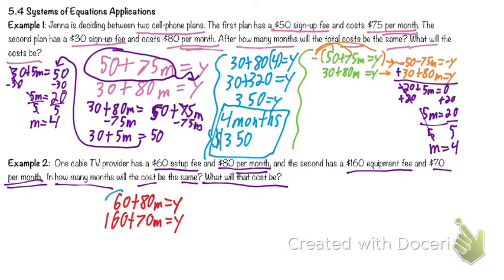So, 60 plus 80m equals y, meaning it's the same thing as y. We're going to take that and plug it in for y in the other equation. So, 160 plus 70m equals 60 plus 80m. Questions on how we got that? Now we want to do what? Subtract 70m, let's get our m's together. Very good, Lainey. 70m minus itself is 0. 160 equals 60 plus, what's 80 minus 70? 10, plus 10m. Once again, I'm running out of room, so I'm just going to go up here.